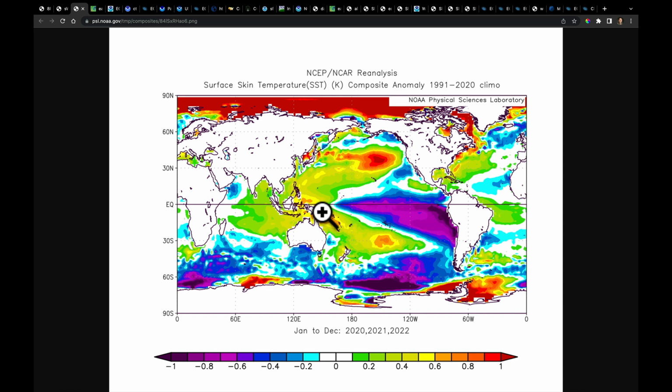At the same time, we got what's called the negative phase of the Indian Ocean dipole, and we also saw the negative phase of the Pacific decadal oscillation. That's the warm water you see here with the cooler water that surrounds it. So that's what these last 3 years have given us. And again, when we talk about El Nino, La Nina, what we're really referencing here is the behavior of those trade winds. Well, since that time, it's all let go.